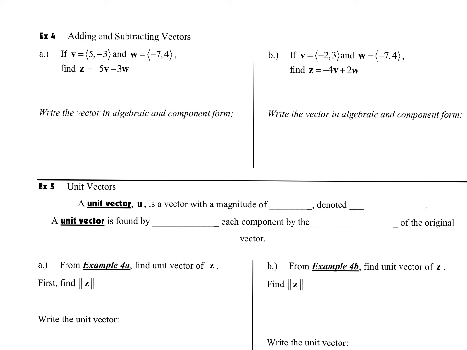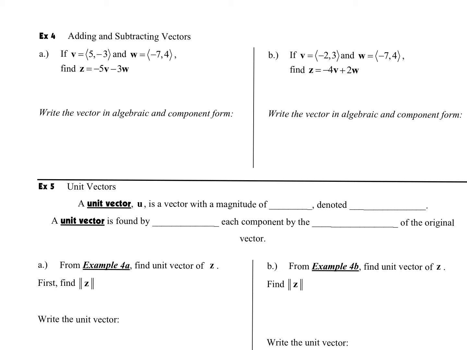In this video, we are going to go through more of our adding and subtracting of vectors. We're going to look at another new vocabulary word called a unit vector, and we're going to look at the angle of direction of a vector. So a lot of things we're going to cover here. This first part is going to be pretty straightforward because we've actually already done it in the last video. So now we're going to do our adding and subtracting of vectors without an actual graph, okay?